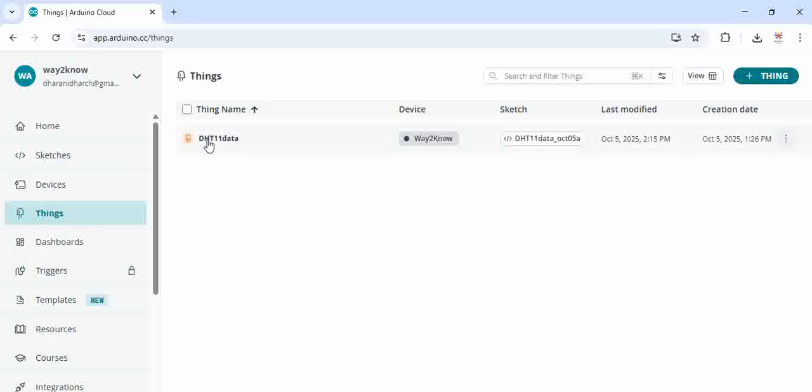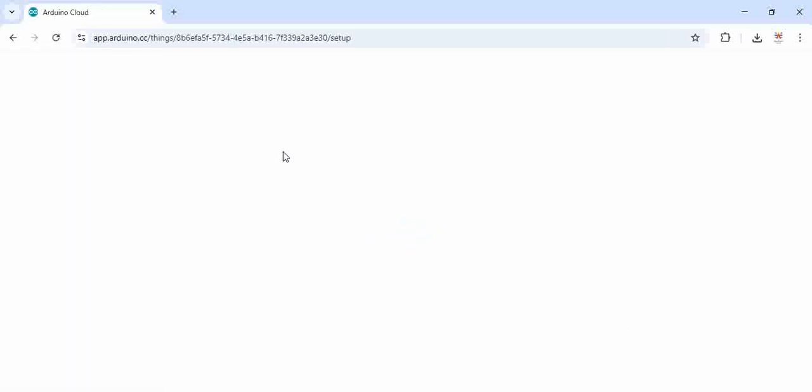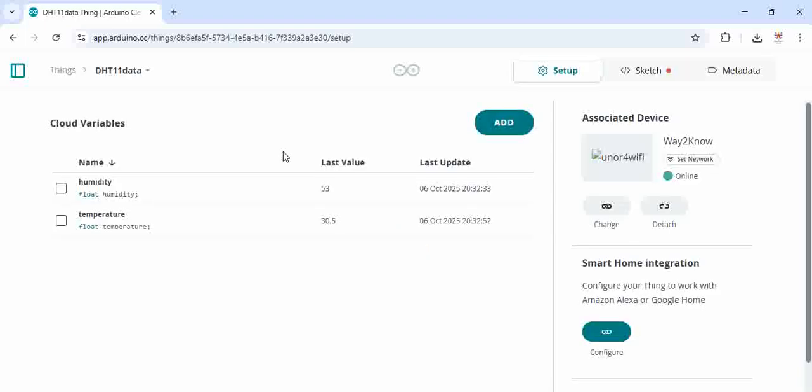And when we click here, okay, you can see that it opens a variable window. Okay, so as we said, we connected DHT11 sensor, and this particular DHT11 sensor has humidity and temperature, right? So there are two variables declared here.